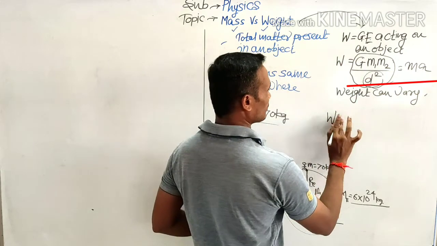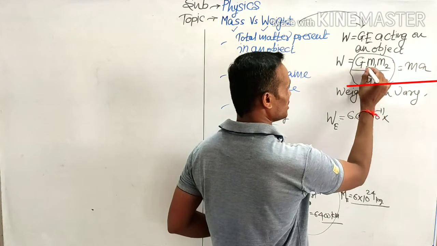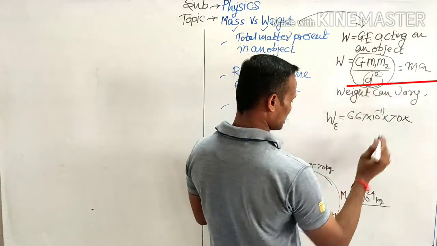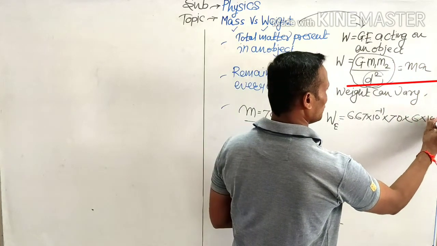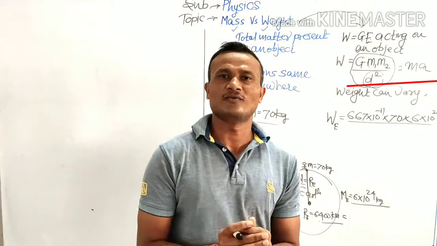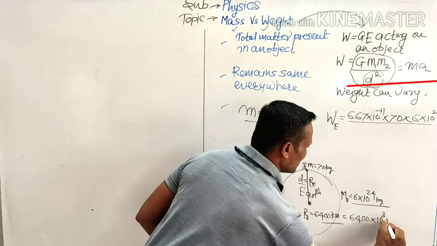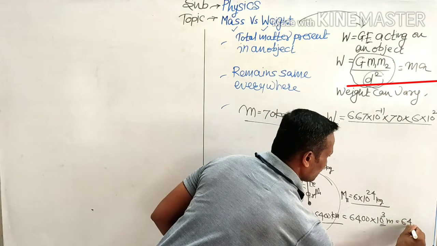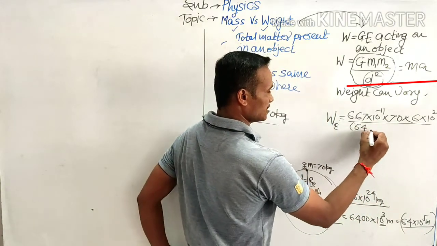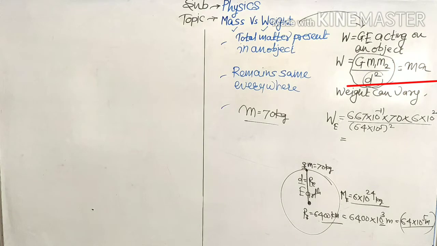Okay, so let's find the weight. Weight is equal to G, 6.67 into 10 raised to minus 11. G, mass 1, तो ऑब्जेक्ट 1 हम मान लेते 70 kg. Mass 2 will be the mass of the earth, 6 into 10 raised to 24, upon d square or the distance square. This is kilometer. Let's convert into meter. So 6400 kilometer, 10 raised to 3 meter. So this would be 64 into 10 raised to 5 meter. तो इसका स्क्वायर हमें करना है. सो आई कीप इट हियर 64 into 10 raised to 5 and whole square. Look at the numbers well and find out the weight.